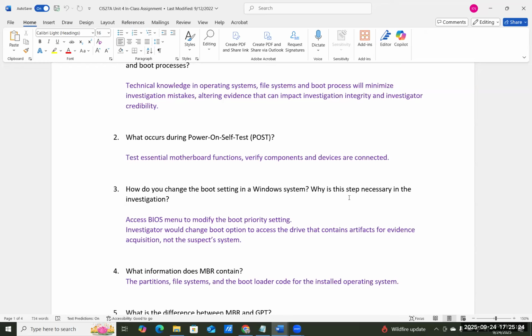It's an F12 or F10 or F2. Sometimes it's a setup key. You have to look into the manufacturer who sold the motherboard that's used, because Dell actually buys parts from other companies and labels them as Dell. So you kind of have to know the model and then research that first.